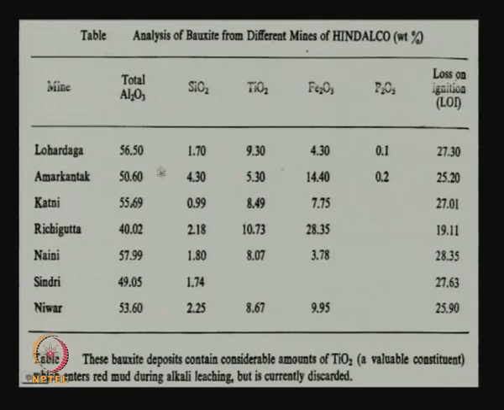So, now a company would like to try to have a blend where the composition does not change very much. Another company may be using another blend depending on the accessibility to the mines. So, the raw materials coming to different aluminum companies are not the same, and when they are not the same, the process has to be different. I think I will end this now.